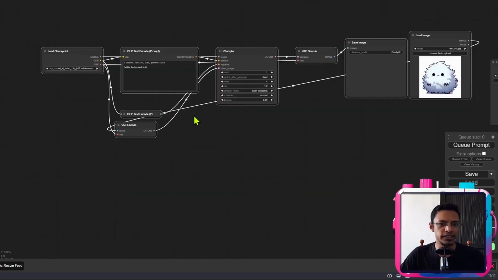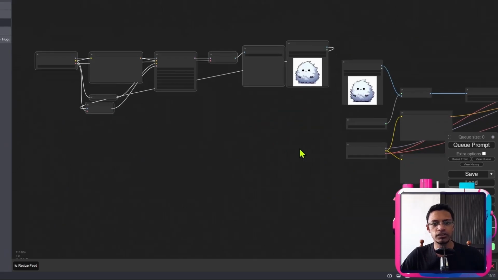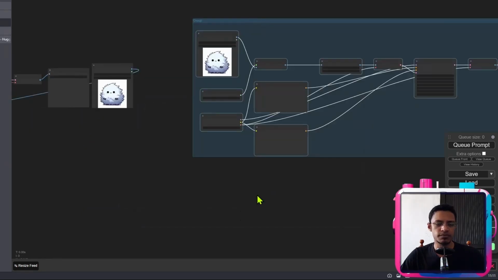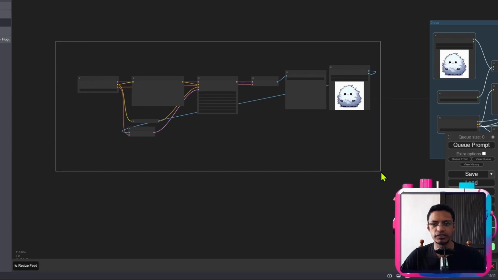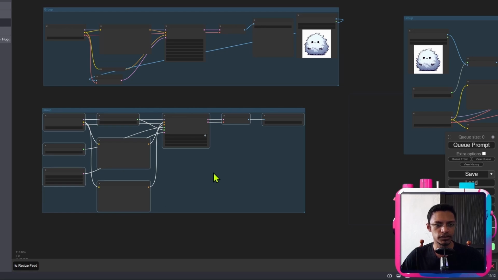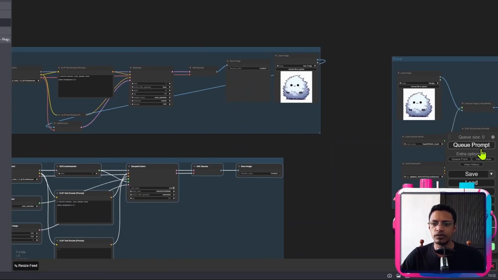But if here I was to do an image to image workflow, get an image, I can send this image to the high resolution workflow. Let me group it. This part is going to be the high res fix, and this can be your text to image or image to image workflow. The bottom here is text to image. The top one is image to image, and you can click on the Q button, click on the extra options, and then with your queue, let it generate.